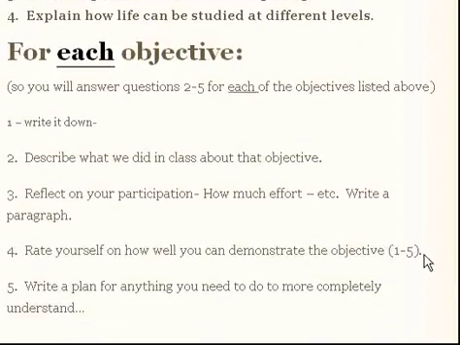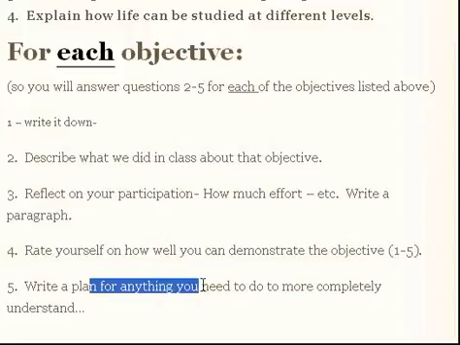And then this says to write a plan. If you feel like you've understood more or less how to do that objective, then you would not really need to do anything. If you need to pay better attention or go back and review the textbook a little bit more, then that would be part of a plan to allow yourself to fulfill that objective.